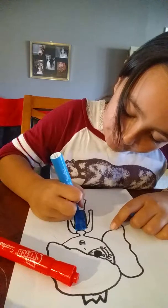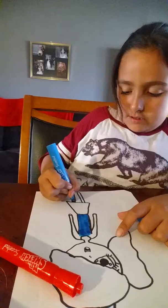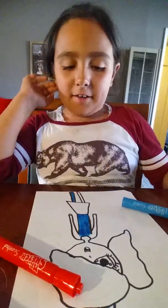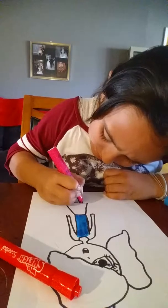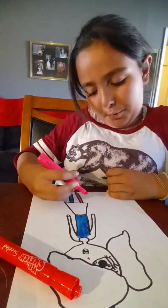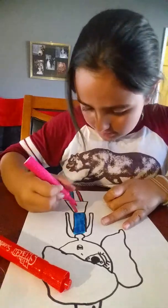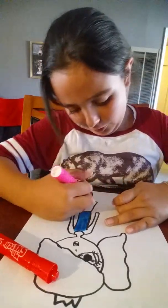I speed it up a little bit, but it did a really good job. I'm probably going to hang this up on my wall. Yeah. Okay, I go with that pink shoe. Now it's just like light it down. This is how I always show my outfits, so don't blame me.